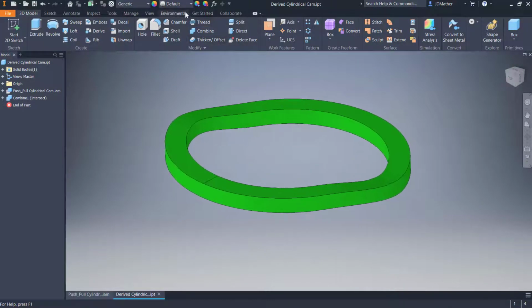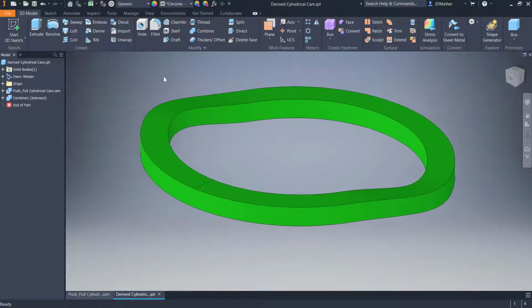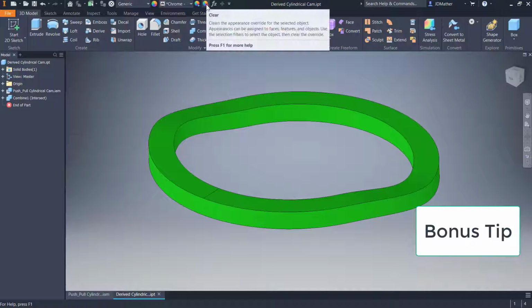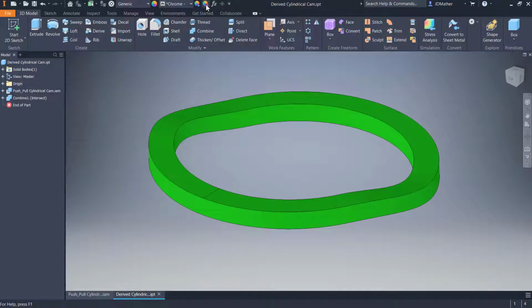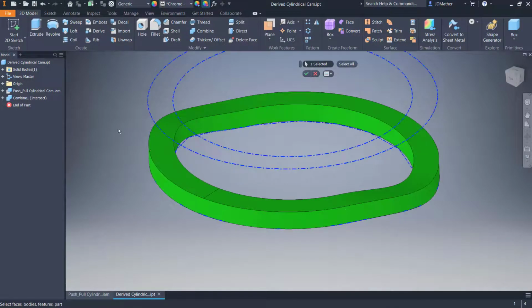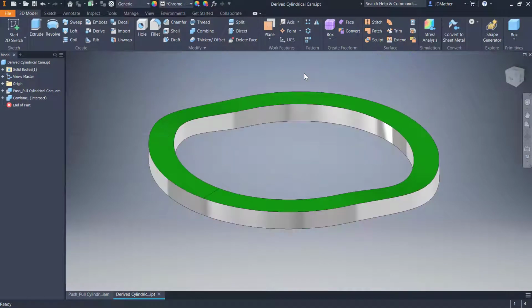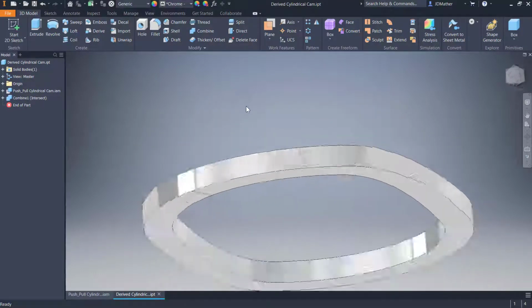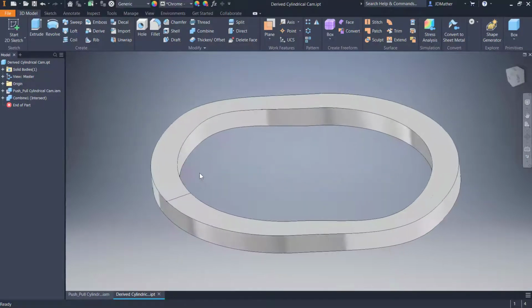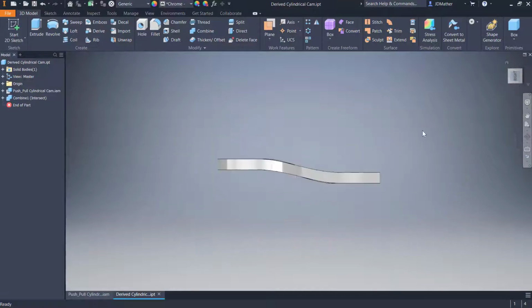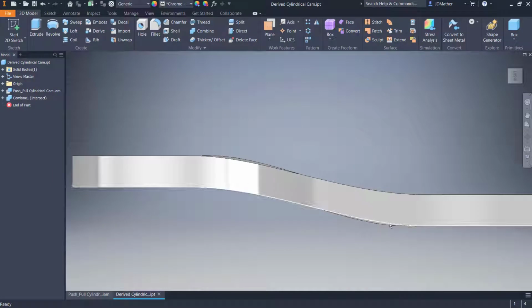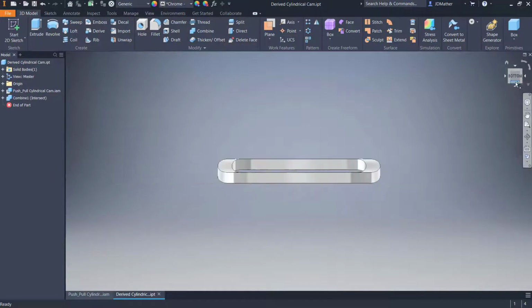I might change the color of that to some other color, and when I changed the color it didn't remove the old color, so I'll come up here and select on this clear, the beach ball with the X, and I want to clear any color overrides on that body. I'll say OK to that, and sometimes you have to do it twice, so I'll do it a second time, and let's check the bottom. Alright, so now I have this cam the color I want. If I look at this from this view, we see the rise and the fall. Notice the rise and the fall are slightly different. So it's falling on one side, rising on the other side.